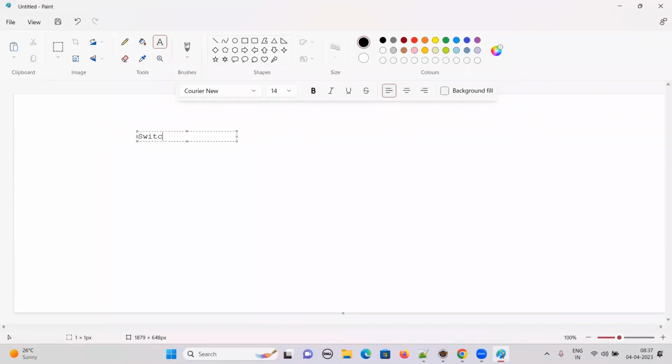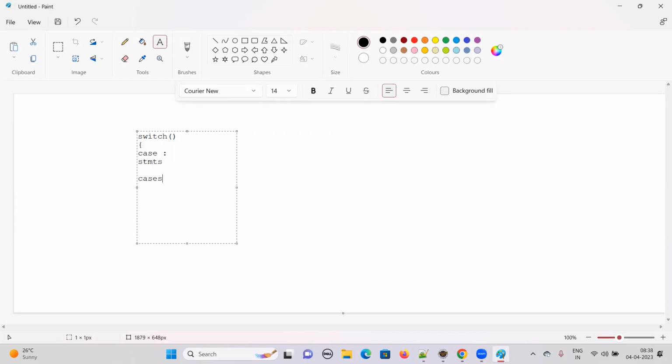So what is the syntax of the switch statement? You have a switch, and after this, we have a case defined. Okay. So case and the statements. If this case matches, then we are going to run the statements.